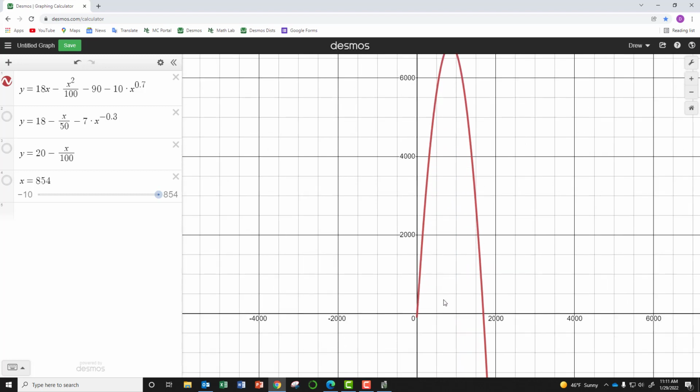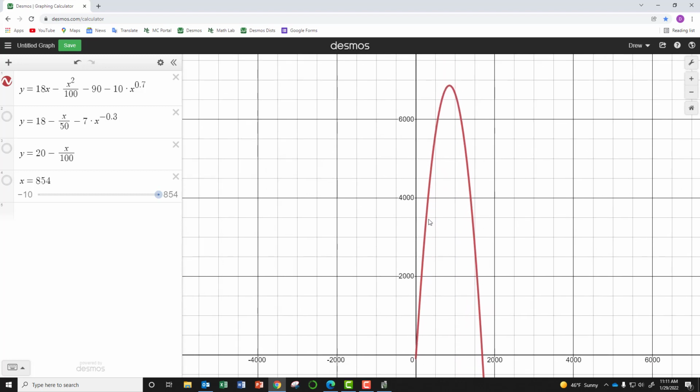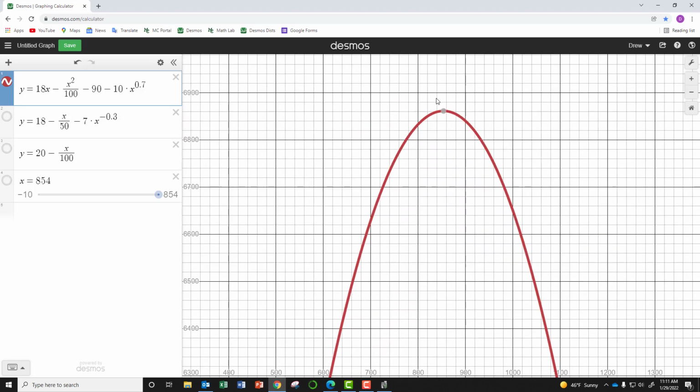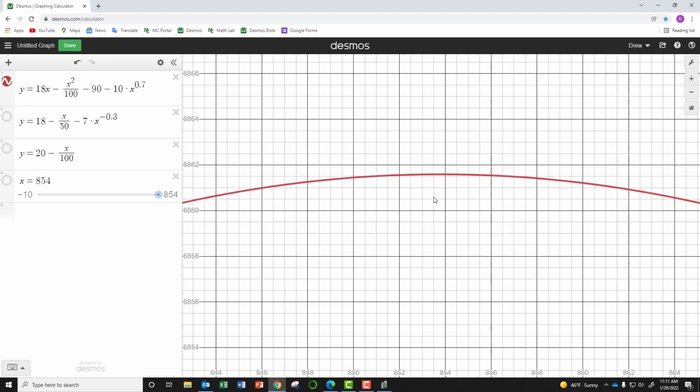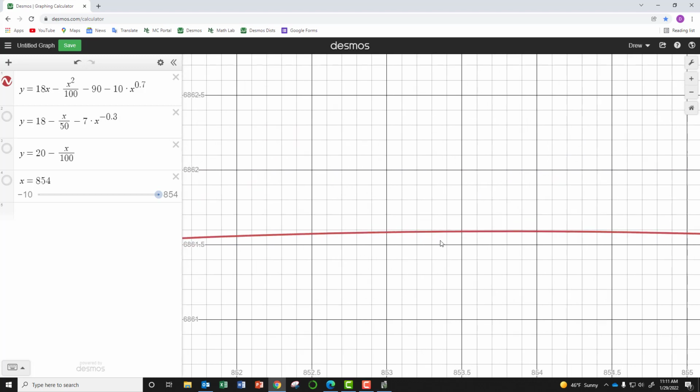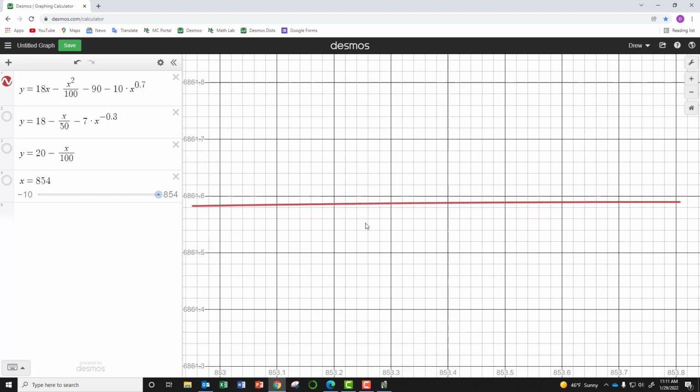that this red curve has some kind of steepness at each point. It starts off very steep, and then it becomes less steep, and then it gets flat, and then it starts to point down, and in the downward direction is less steep, and then it becomes more steep as the number of candles increases. But what's special about this point where the maximum is that it actually appears to be flat at that point. I'm just zooming in for you to see, but at the point where the maximum profit is, if we zoom in far enough, it actually looks like a horizontal line.